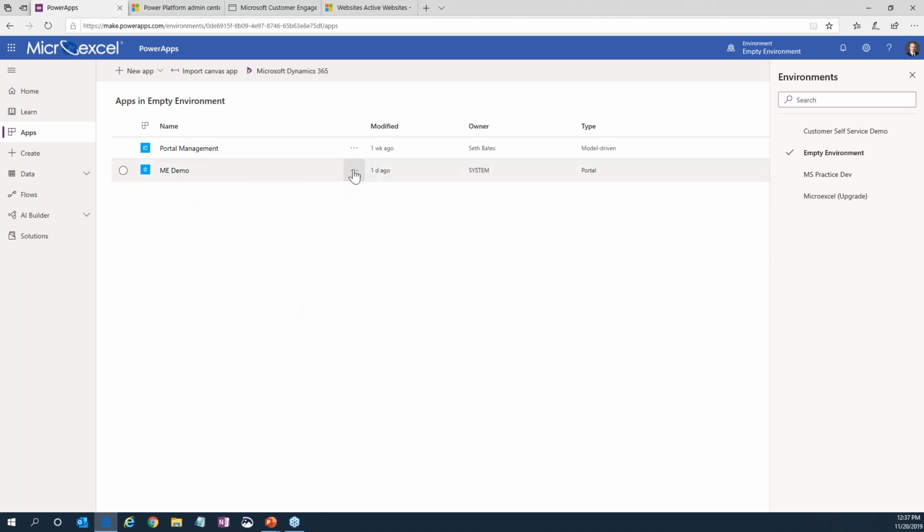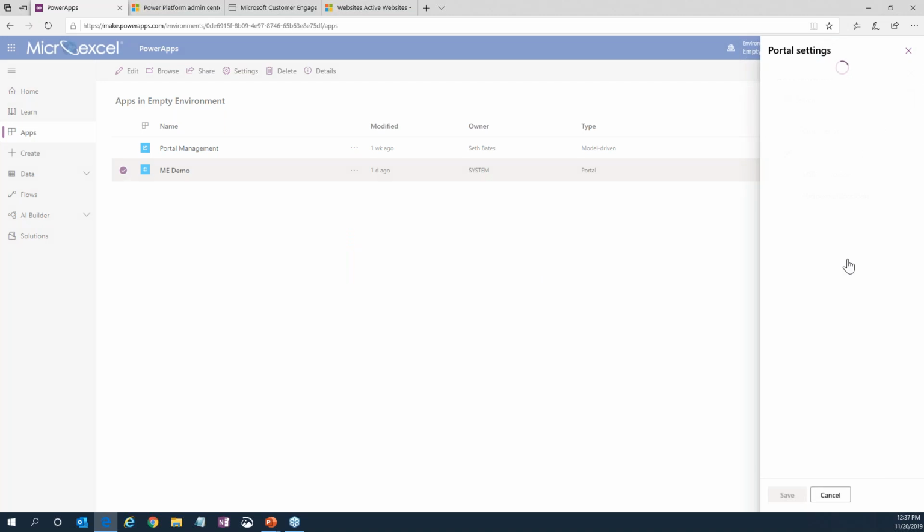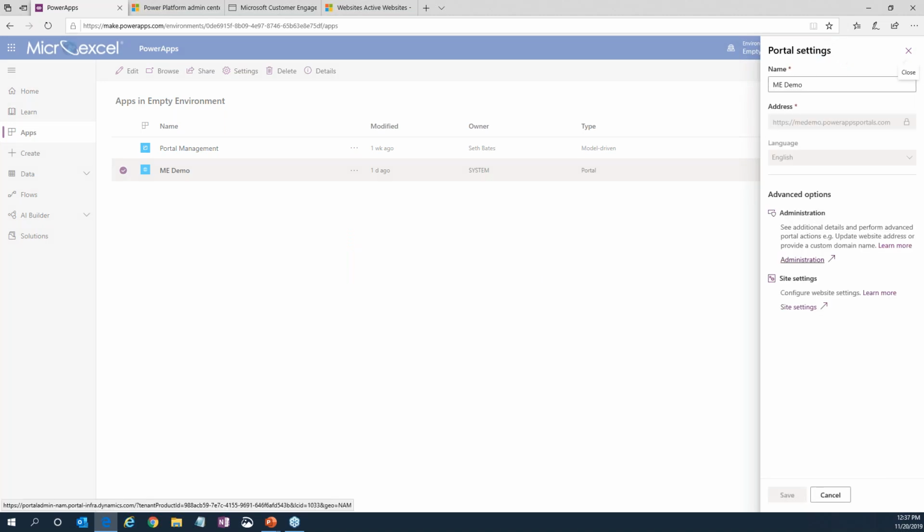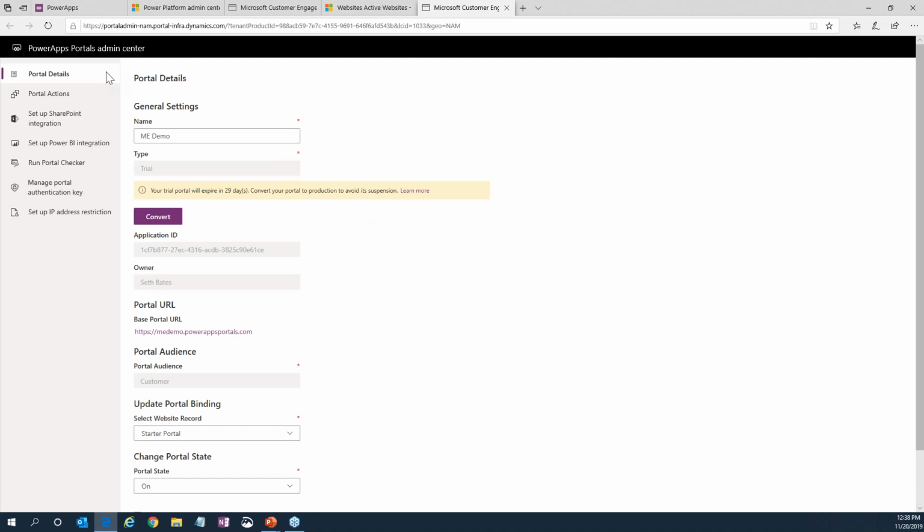And the way you see that is by going into the context menu. We'll go to settings and we'll do administration. So now this is going to open up a window. This window is the portal administration, portal admin center area.